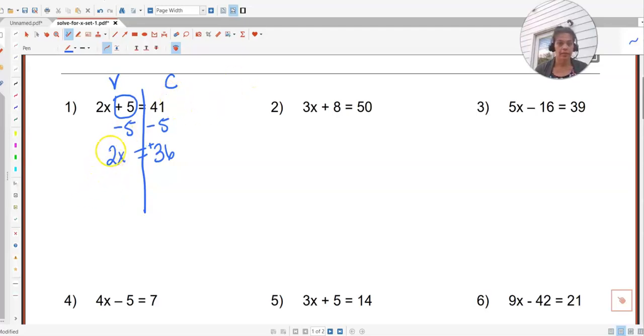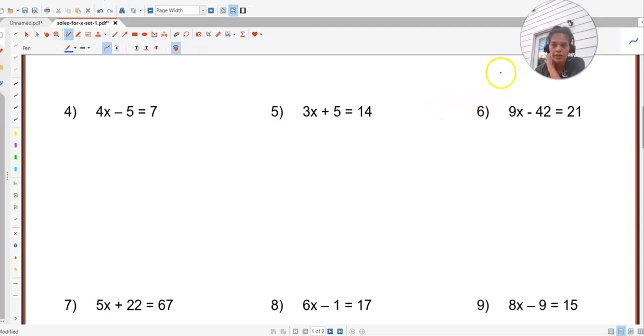And then I'm looking on my variable side. Do I still see any numbers that I still need to get rid of? Oh, right here, this 2. I need to get rid of that 2. It's being multiplied to x, so the inverse of multiplying is divide. So we're going to divide by 2. What we do on one side, we do on the other. We're going to divide it by positive 2. And so then we're left with x equals, and 36 divided by 2, so half of 36, I believe, is 18. Positive 18. There's our answer.